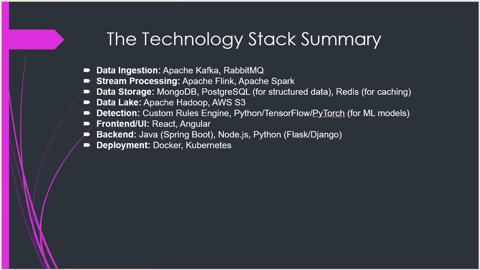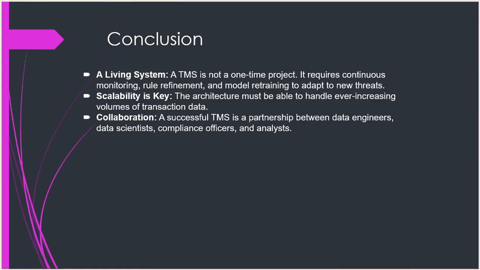So let's conclude with these slides. A living system: transaction monitoring is not a one-time project. It's a continuous project, where new improvements and additions will happen in the transaction monitoring system continuously. The Financial Intelligence Unit of that country provides new rules or new logic, so we need to update continuously. Regulations will change, and accordingly we need to build the system. Different patterns of fraudsters or criminals will increase, so accordingly we will adapt the system. So it's not a one-time project, it requires continuous changes.